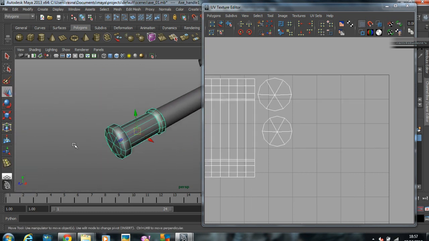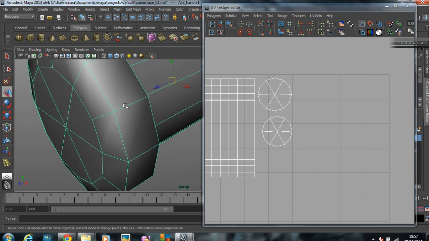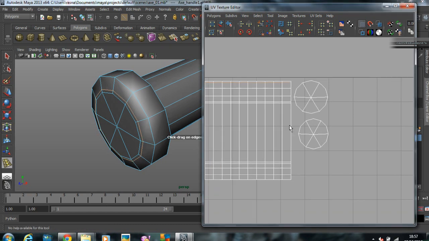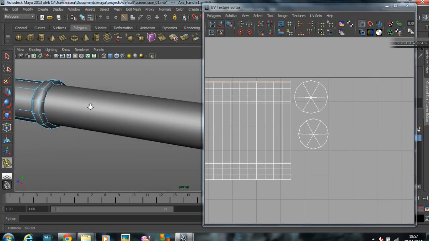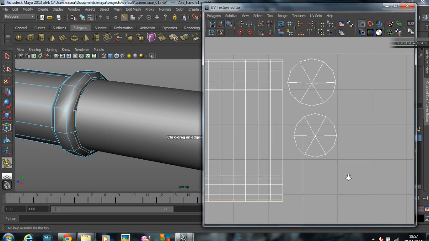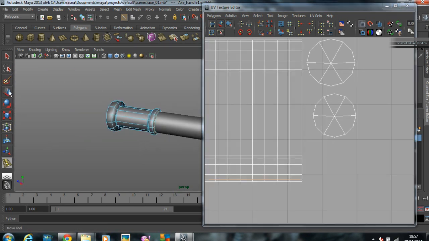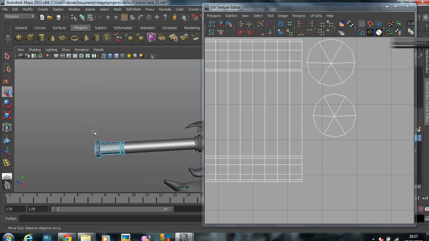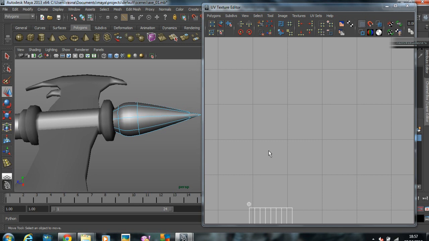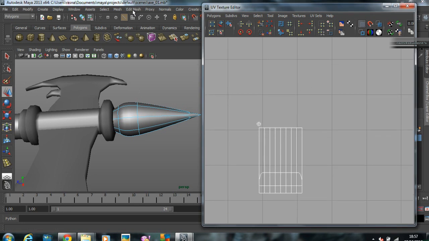I missed something here. We check here. I'll add a loop here. See, nothing is affected. So that's one of the best things we can have. Now, press 3. We are a bit losing this shape. No problem.